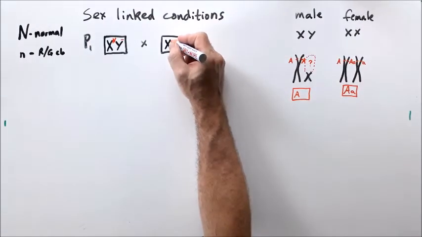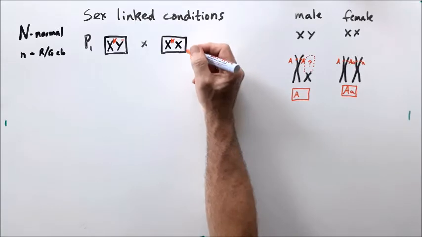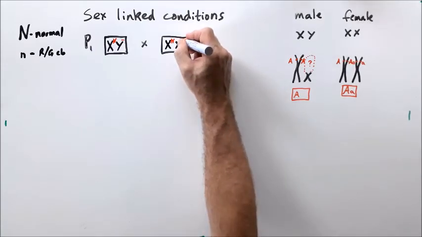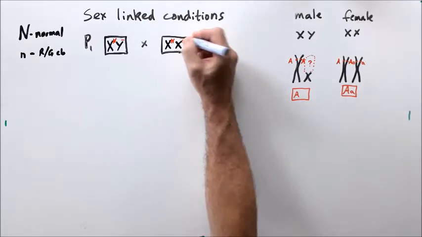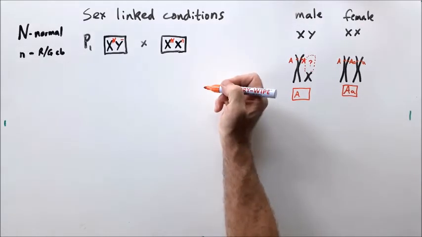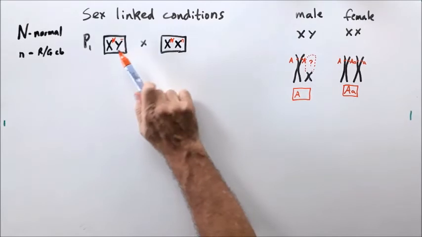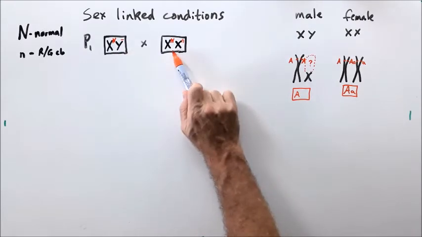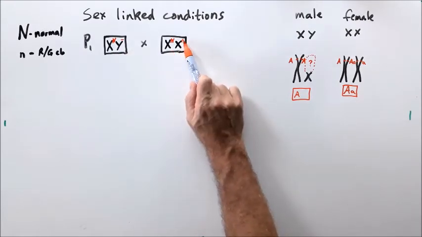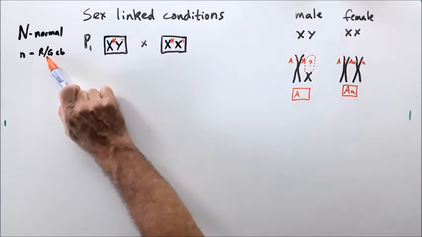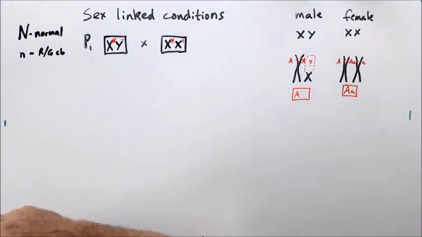On the female, if she has normal vision, she has to have a capital N. But I'm going to now do something interesting. I'm going to make her a carrier, so it's a lowercase n over there. And now that makes everything quite interesting. So here we have a male with normal vision and a female with normal vision, but she's a carrier of this red-green colorblind condition. So let's take a look at the gametes for that.